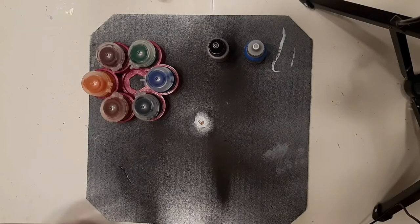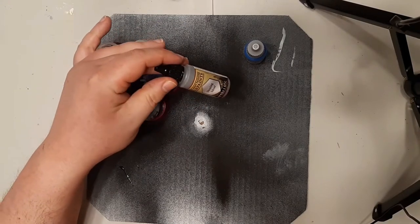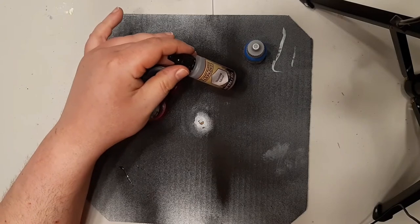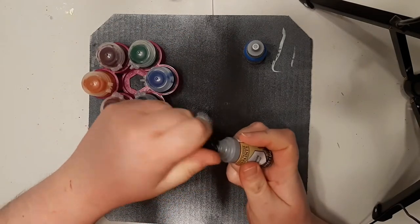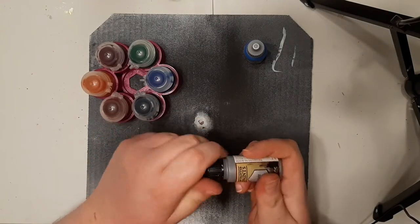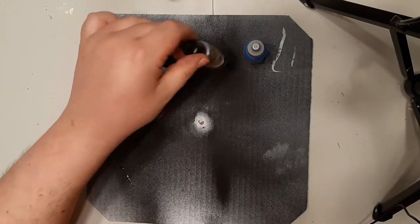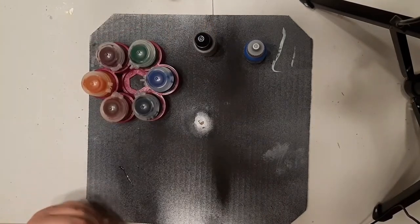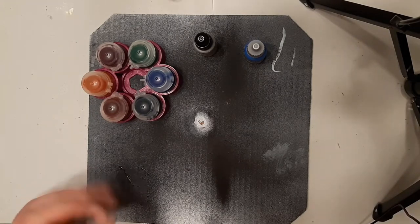If you're just starting out I recommend Vallejo — they have a lot of very good, consistent, quality paints. Whereas with Army Painter, I really like it but some colors are hit and miss. For instance, this metallic is super runny — if you're not painting with it for a while or you have it on a wet palette, it will separate. Most metallics are kind of like that but Army Painter's really seems to want to do that, even with some of their regular paints.